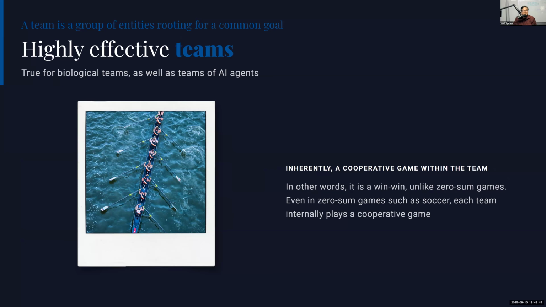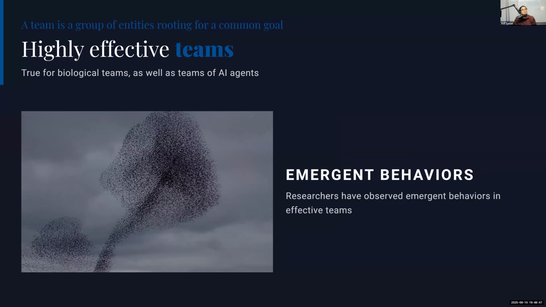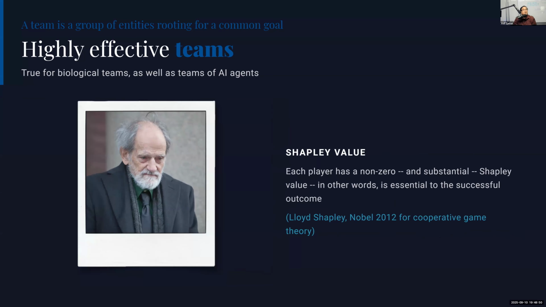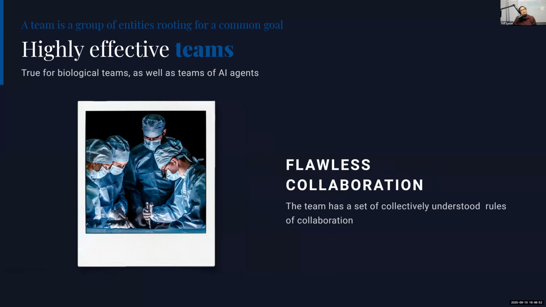Now, we talked about how AI agents are good when they have teams, they have emergent behavior, specialization. Shapley, we drilled quite a bit about Shapley. At the end of the day, a good multi-agent system closely parallels a good surgery operating theater. If you look at good surgeons who have a very high success rate, you will notice in their team flawless collaboration. They stretch their hand and the assistant knows what to place in their hand at that moment in surgery. That is important. And that is a multi-agent system.